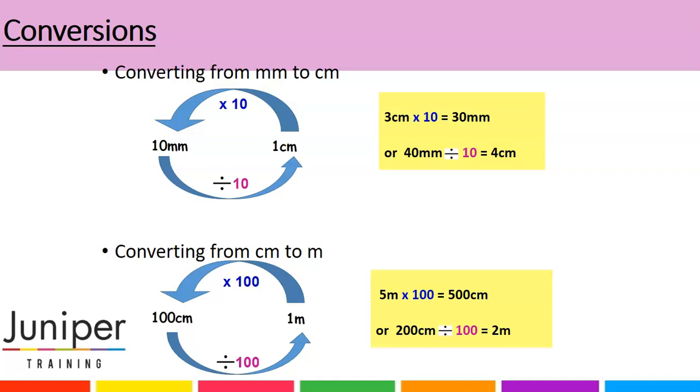Now, looking at these charts here, I can see that if I wanted to take centimetres to millimetres, I would times it by 10. This is because there are 10 millimetres to every centimetre. If I wanted to take millimetres and convert them into centimetres, I would divide by 10. Very often with these conversions, if you get into your head that it's either going to be a multiply by 10 or a multiply by 100 or a multiply by 1000, you've got the sort of right idea there. But it is really, really important you know how to do these conversions, or these questions are going to be extra complicated. So do you want to have a practice of that before we get started?